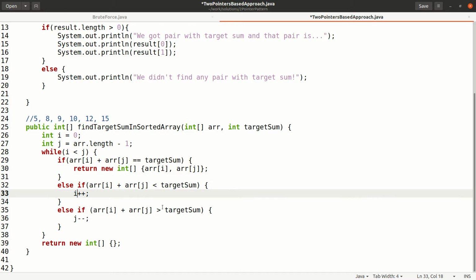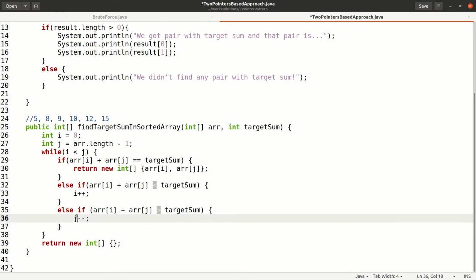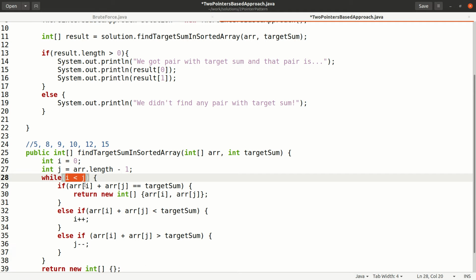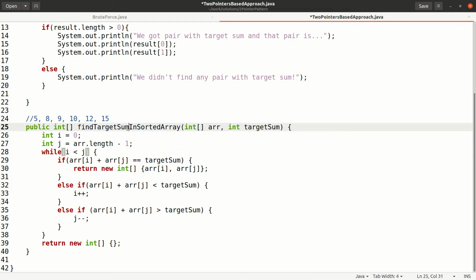And if the sum is already greater than the target sum, then I need to get smaller elements, and to do that I am reducing my j. I am doing that until both of them cross each other, right? So it seems like I have implemented this solution. Let's check whether it is correct or not.